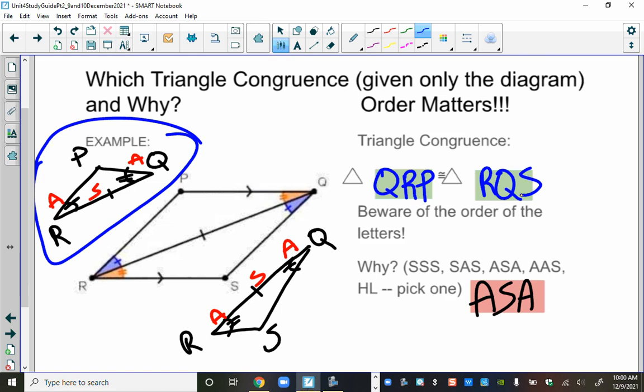Here's why it's going to be RQS. With QRP, start with Q, go down to R, and then up to P. Notice how the purple angle was the one in the center. You have to match that in the second triangle. You have to make the purple angle the turning point as well. Because when we were saying QRS, that's not a bad idea, but that's when you make the orange angle the turning angle. But we had to flip it.